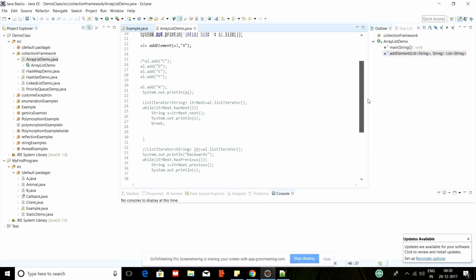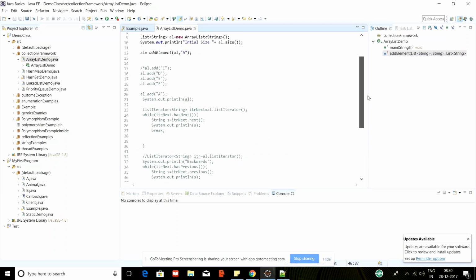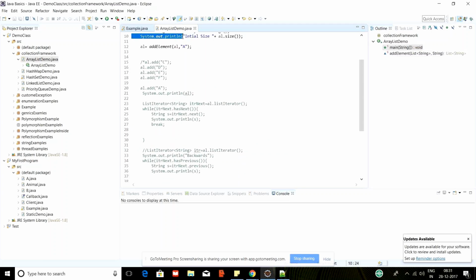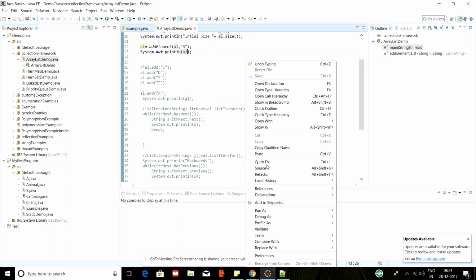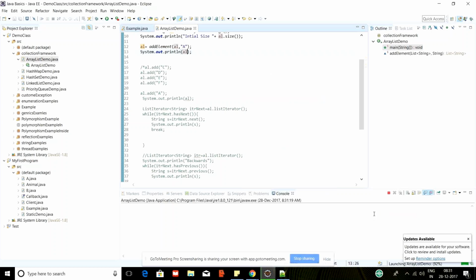Let me check if it works. See, it is adding a.